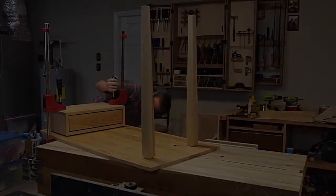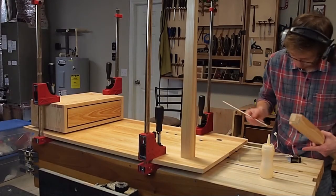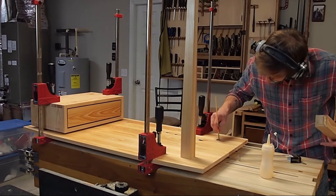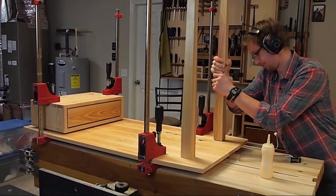So the cubby case grain direction and those runners run in the same way, so there's no issue with movement there. But because the tabletop runs in the opposite direction, it needs to be able to move at will.